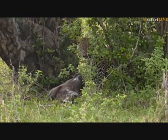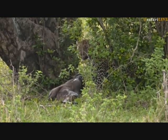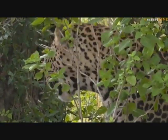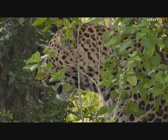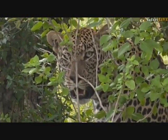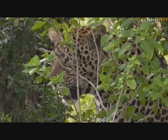And leopards not being anywhere near the size of lions, they worry about other predators taking their kills from them, but he's standing his ground. That's where leopards are lucky. They're the only big cat that can take their prey up into a tree. You won't find anyone else doing that. However, you will find lions in trees occasionally trying to steal a leopard's kill if they haven't hidden them well enough in and amongst the branches.